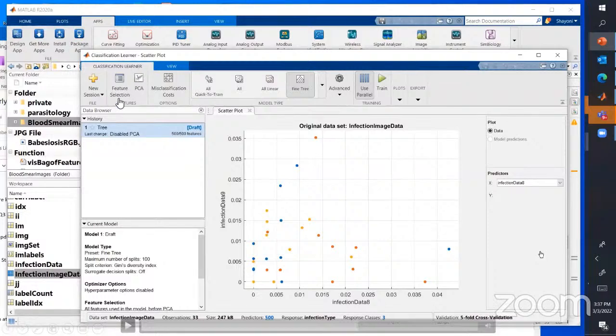Now, out of the box, you can click on feature selection, and if you want to handpick the features that you want to try out, you can do that. Also, you can introduce something called principal component analysis. Principal component analysis is one of the methods of dimensionality reduction. By dimensionality reduction, what I mean is, let's say you have 1,000 features that you have identified. So your feature table may look very, very large, and training on that feature table can take a lot of time.